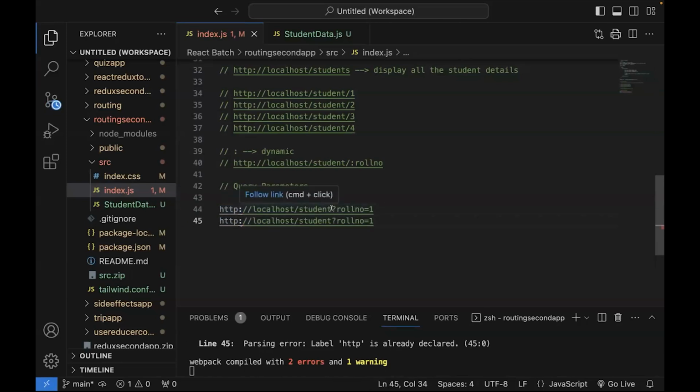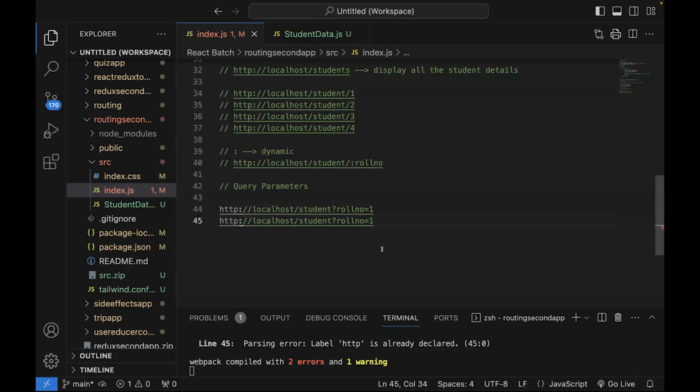So anything starting with a question mark, we call it a query parameter. So here, after the question mark you told, roll number is starting with question mark. So roll number is a query parameter. In the same way, sometimes it can also be like this. It's not like you will have only one query parameter. Sometimes you can also have multiple query parameters.